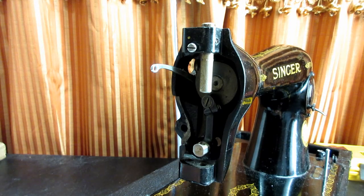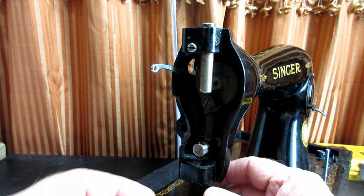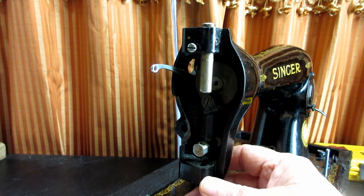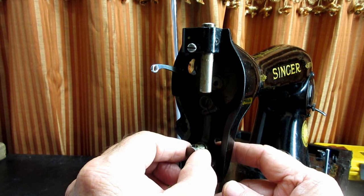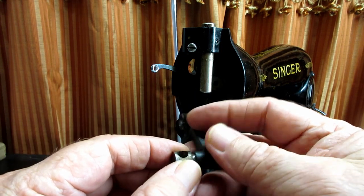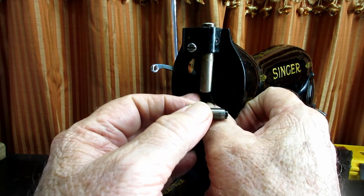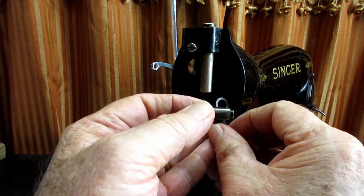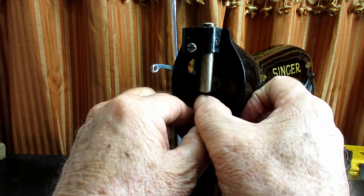With the needle bar out now, we've got the clamp off, the clamp jib and thread guard off, and the needle bar out. We should be able to pull out the connecting stud — it should just slide right out of the connecting link. The whole link fell off, which was because it was a little dirty and catching. So let me put that link back on — and when I show you how to take it off in a moment, you'll see how it works.